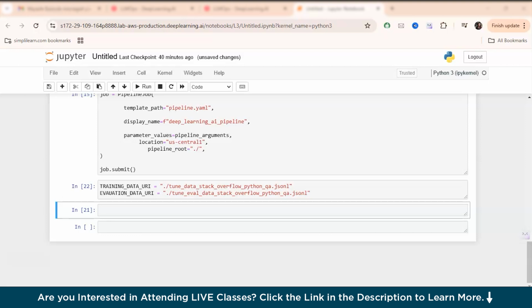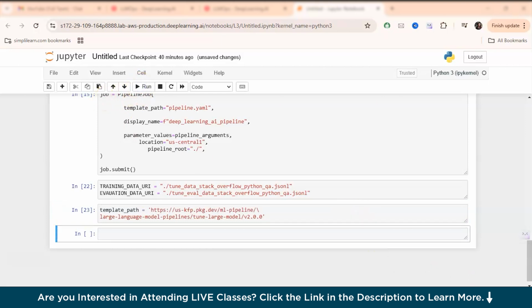And now let's import the path to the pipeline file to reuse. So here you can see the path to the pipeline file. I hope you remember the YAML file we created earlier. So this is where you can find it for this pipeline. To run the pipeline, we need to set up some configurations, which mainly involve specifying the required arguments. So first, let's start by choosing a name for our model.